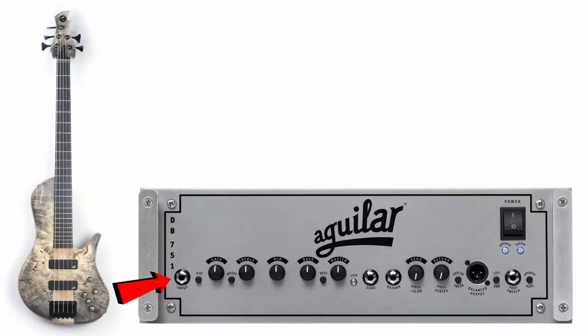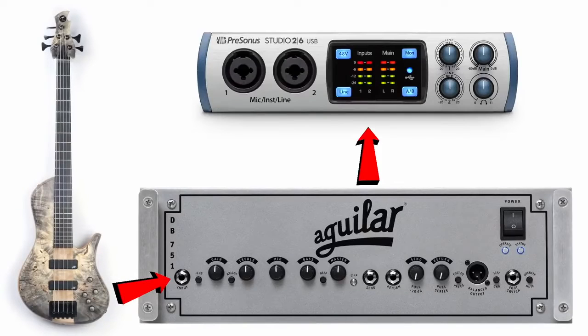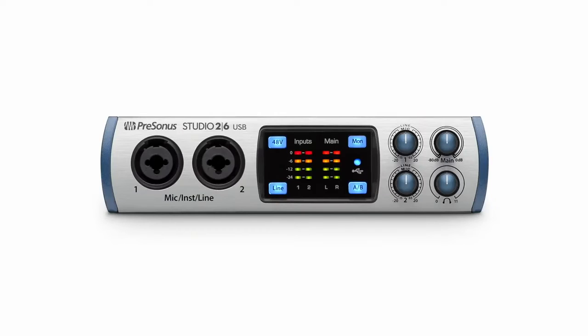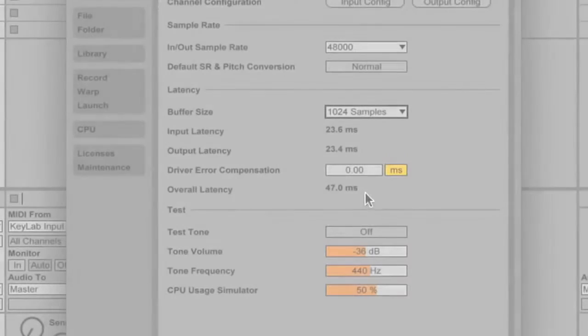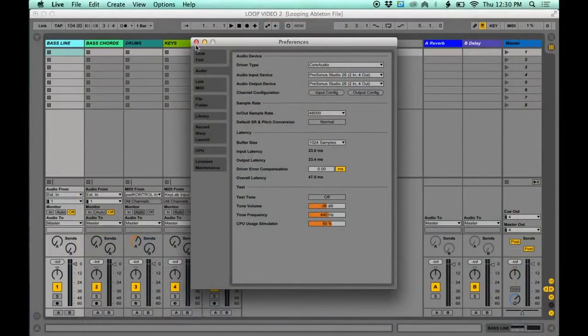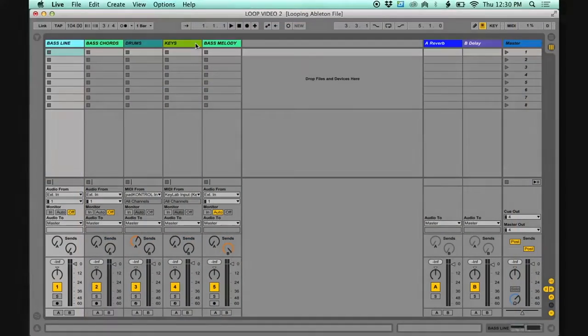Now that signal goes from my amp to this interface, where all of the digital looping and processing happens, and then goes back to the amp via the effects return and gets blended into my signal chain. So since I'm monitoring in real time with the amp and the laptop is just basically giving me playback, there's no need to worry about latency at all. So set that buffer size as high as you want. Okay, so let's close out of this window and set up our inputs and outputs for this session.